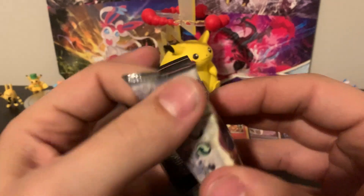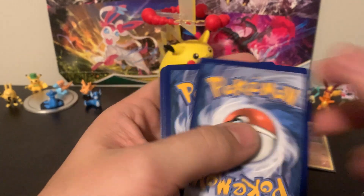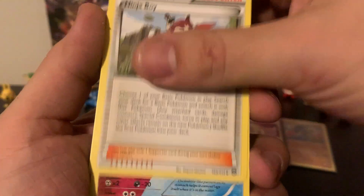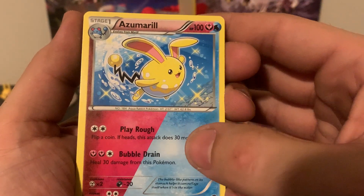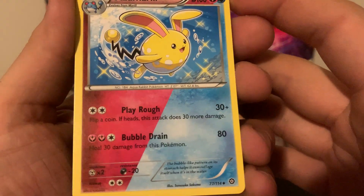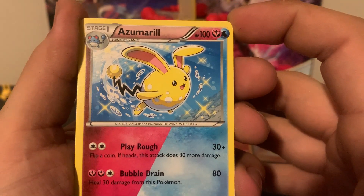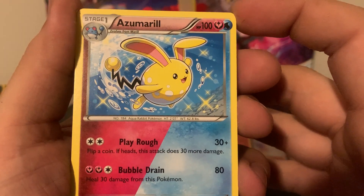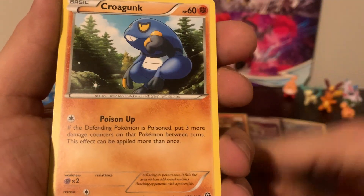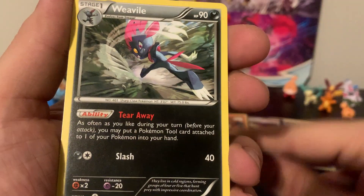I was trying to make these last packs into something but I guess that's not going to happen. We got another green code card - not getting anything from Steam Siege I guess. We have a Skip Balloon, Ninja Boy, Azumarill - and check that out, is that shiny? Wait a minute - that looks like it should be shiny Azumarill! That's so crazy. Merill, Oshawott, Croagunk, Tangela, Dino, Aipom for the reverse, and Weavile.